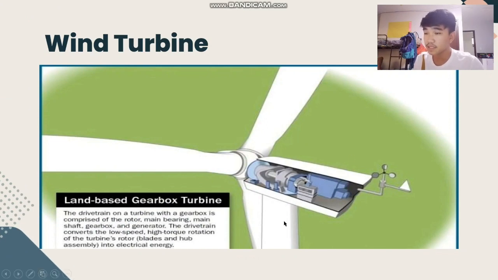Pag umikot yung blades, since interconnected tong laman ng nozzle dun sa blade, pag umikot yan, syempre iikot din sa loob ng nozzle na yan yung low speed shaft, yung gearbox, high speed shaft, at saka yung generator yan. Tapos itong triangle na to, tawag dyan wind vane. So wind vane is used to detect the wind direction. Kaya ito naman tatlong bilog na to, umiikot din yan, tawag dyan anemometer. So anemometer is used to measure the wind strength.